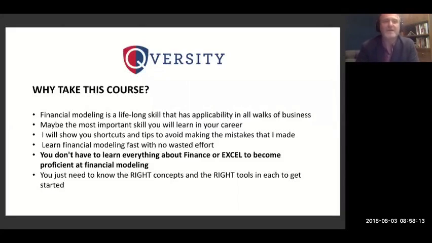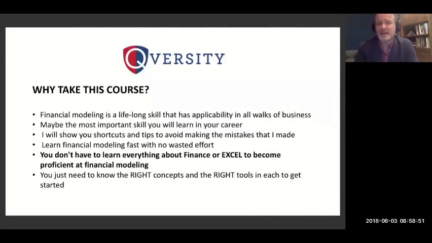Really important skill to have. I will show you lots of shortcuts and tips and ways to avoid getting caught up in things that are really unnecessary and not important. There are essentially 4 or 5 really important things that you need to know about financial modeling, and the rest of it is all what I would call window dressing, meaning that it's to make your model look pretty or to make your charts and graphs look colorful. But in reality, the substance of your work is really something that you can distill down to 4 or 5 really important things, which I'll share with you.